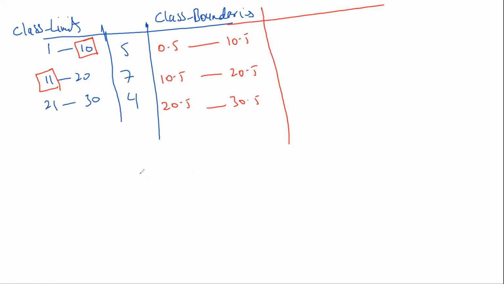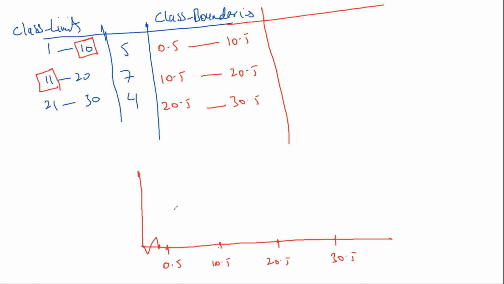When you draw this, there is a method of drawing it. You can have a jagged line here, and you can start from 0.5. Don't start looking for that 0.5 on the graph paper, since this is drawn on graph paper. You will start from 0.5, and let's say 2 centimeters shows 10. So this is 10.5. Another 2 centimeters, this is 20.5. Another 2 centimeters, this is going to be 30.5, and then you will be drawing those bars over here.